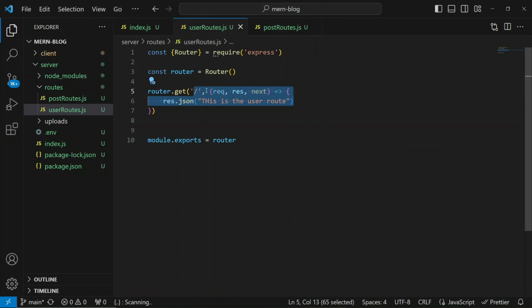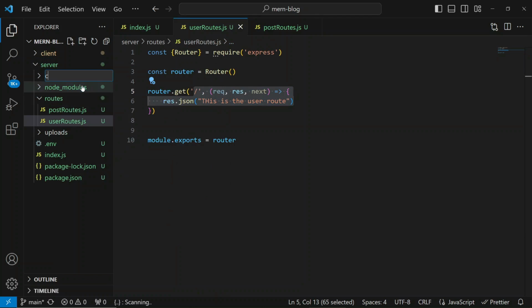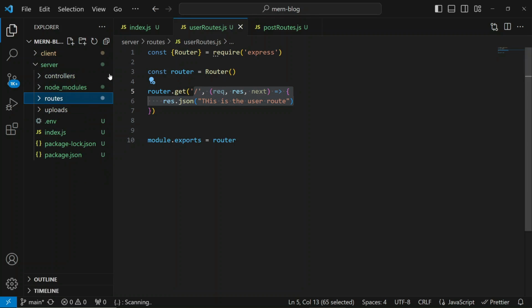Inside our routes, of course, we are not going to have all the logic in here. So we are going to create a controllers folder and have all the controllers in here. And then we are going to import them inside of our route to make things very, very simple.